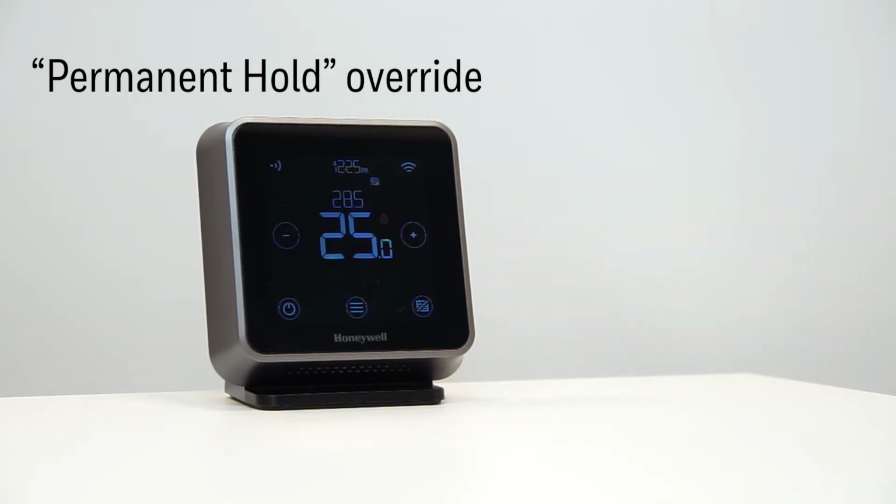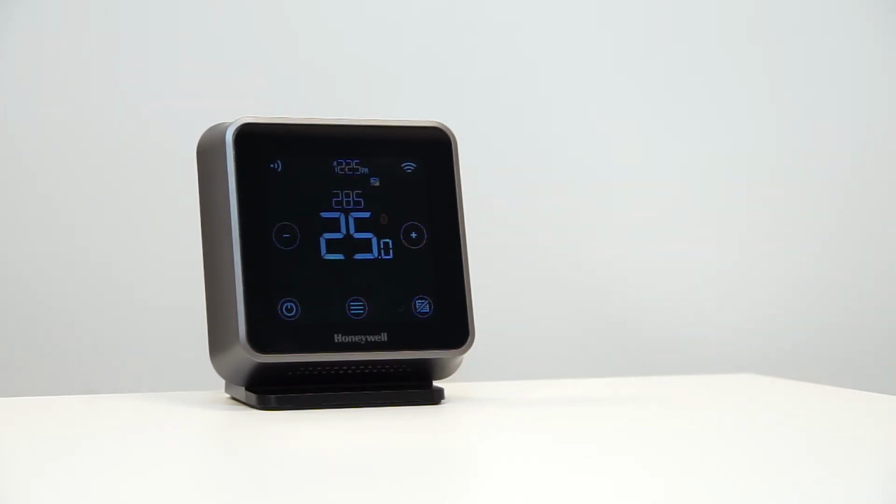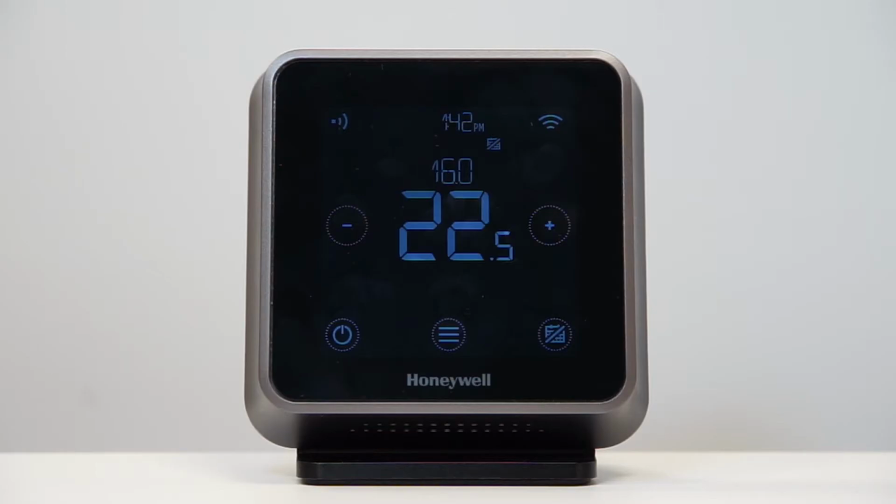Permanent hold or manual override maintains the target temperature 24/7 or until changed or disabled. Tap on the crossed calendar button to deactivate the schedule and activate a permanent hold, then touch the plus or the minus buttons to adjust the temperature.